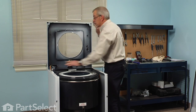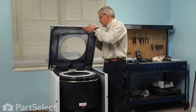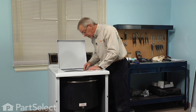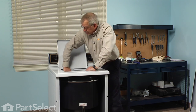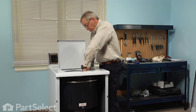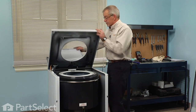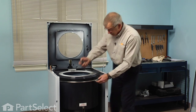Now, before we reinstall the water injection tube, we'll set the height of the tub cover. So we'll lower the main top until it rests on the cabinet. What we're looking for is about a 1/4 of an inch gap between the top of the tub cover and the bottom edge of the main top. We don't want it too close or it will scrape on it, but if it's too low, articles of clothing will go over the top of the inner tub and get caught in between the two tubs. Make sure it's even all the way around. We can lift the main top again. And now we can tighten the clamp.